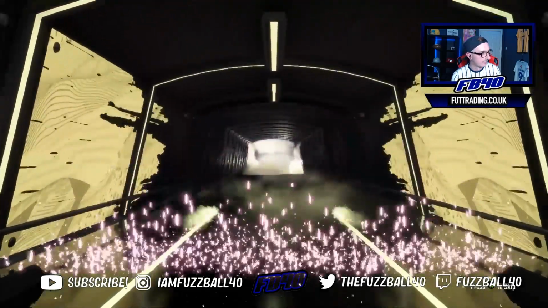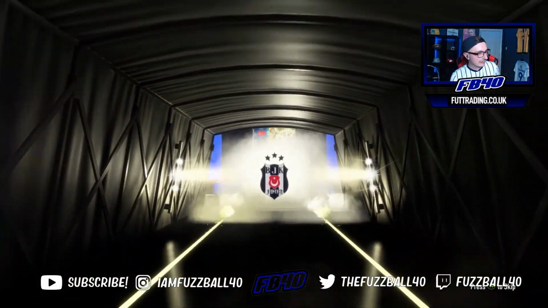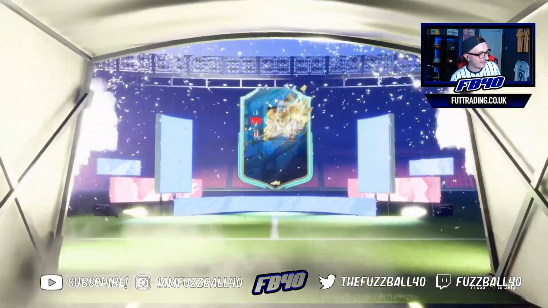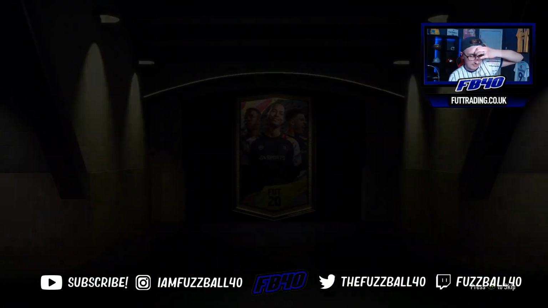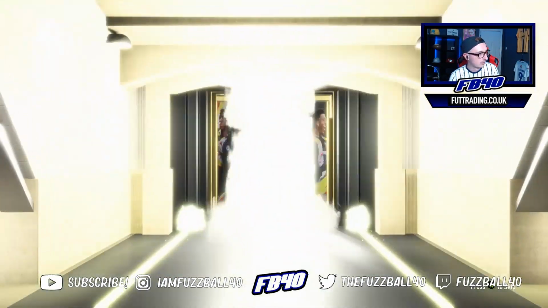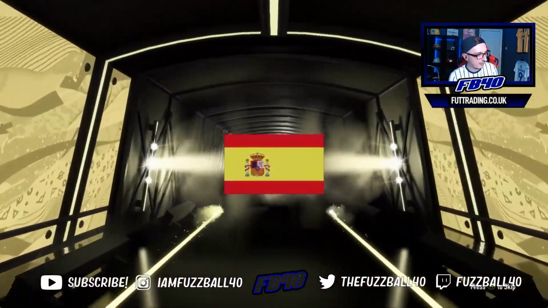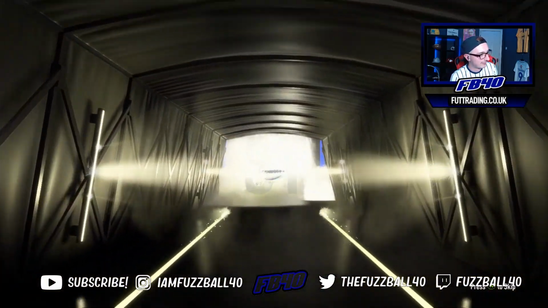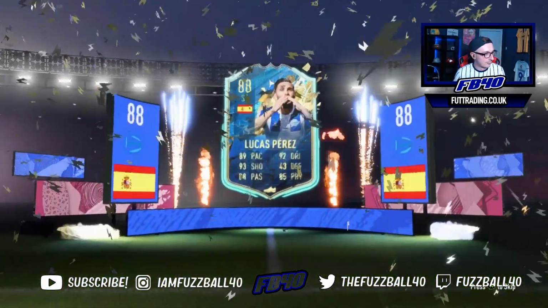What are we going to get? Oh dear. Erkin. Oh. 88 Erkin. Erkin the Gherkin. 3 of these left. It is a walkout. Spanish. Striker. Lucas Perez. Luke, this has not gone well so far.